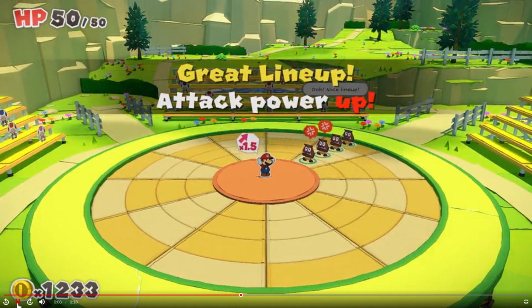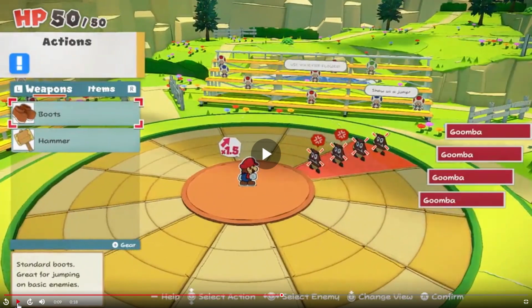So now you can see after Mario's lined them up, he can use his different weapons. And so the description for the boots is standard boots, great for jumping on basic enemies, so it's great for this situation with the origami Goombas. Now we have a different set of controls or actions at the bottom. By actions I mean the things you can do, down here at the bottom right here, and you can see help, select action, select enemy, change view, and confirm with A. So obviously you can switch tabs from weapons to items with L and R.